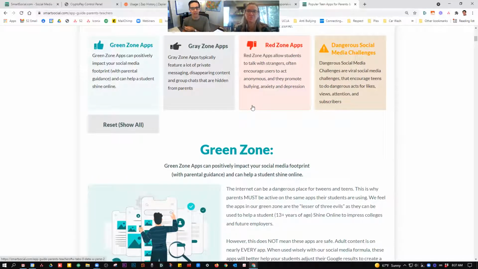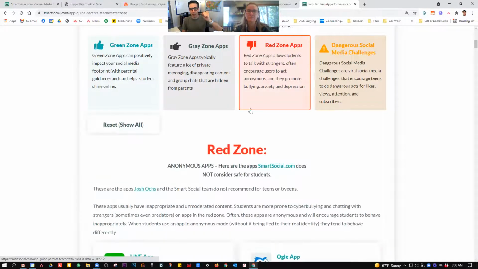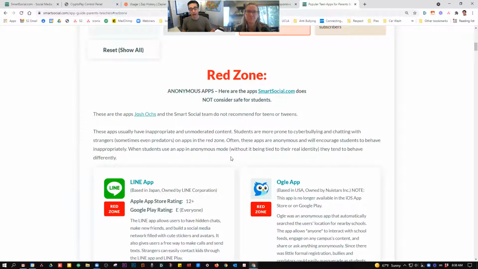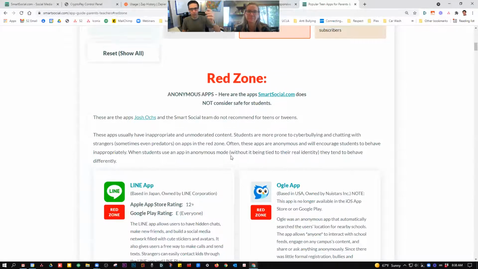You'll be a little bit ahead of the students. But if you click on the red zone, you'll see that the green zone disappears and the red zone moves to the top, as I'm doing right now. Then you can just dive into this and read a little bit of background as to how we see the red zone and what you need to know.